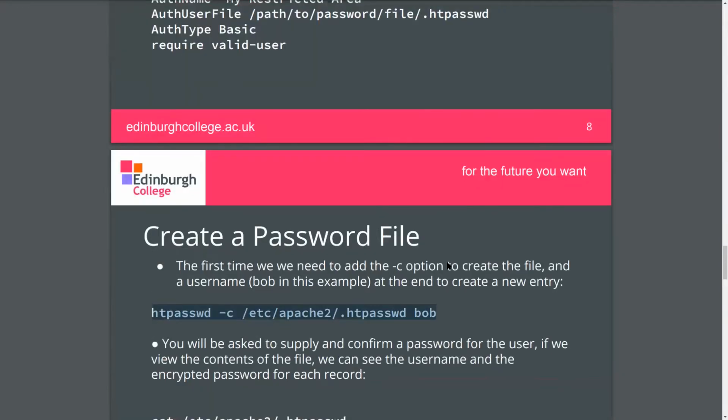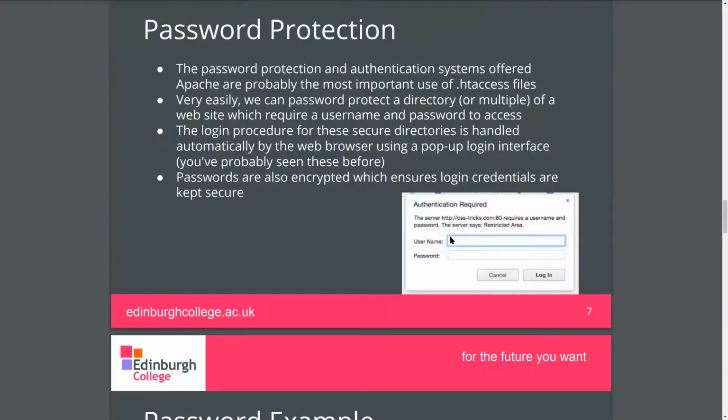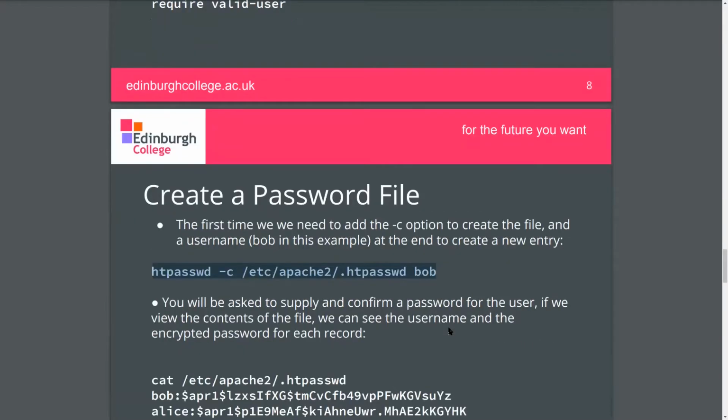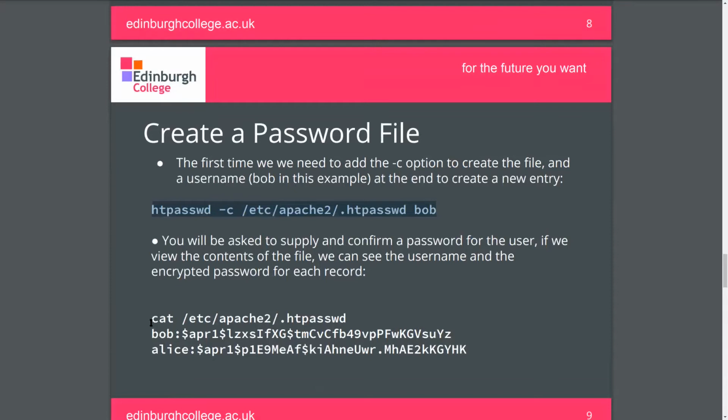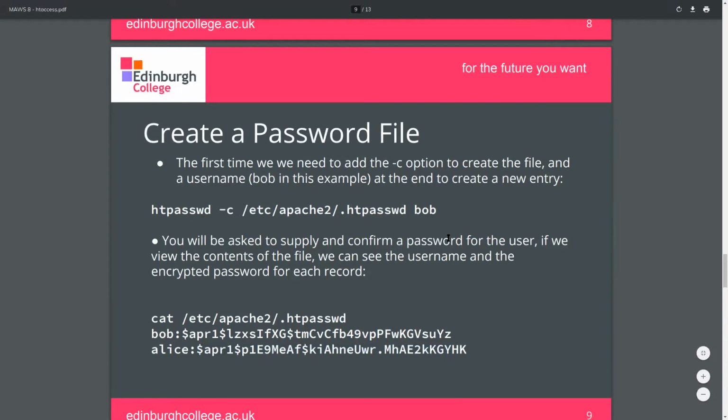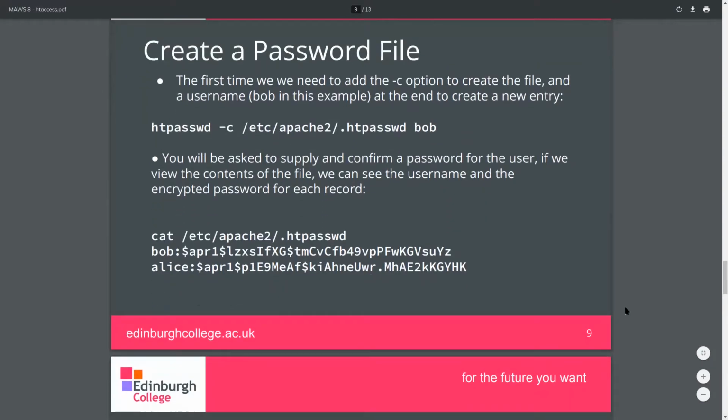Then, when Bob sees this login, he can put Bob and his password into the authentication required box. If we look at the contents of the .htpasswd file, it looks like this. There's Bob, then a colon delimiter, and then the hashed password. I added a user called Alice to this .htpasswd file as well.